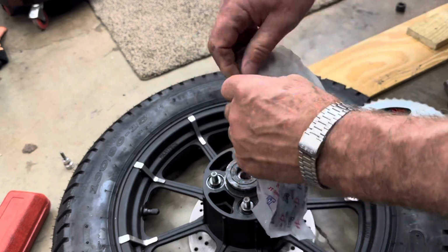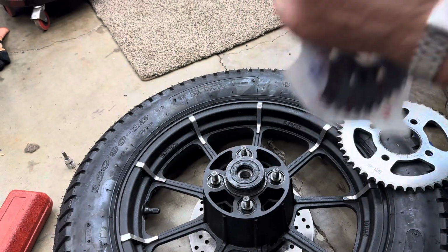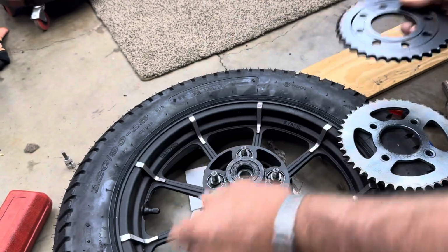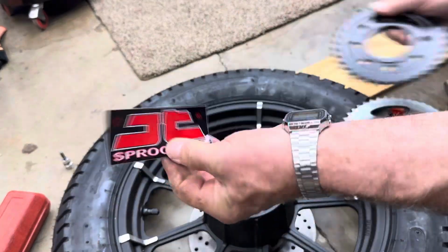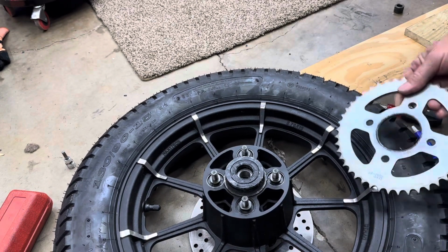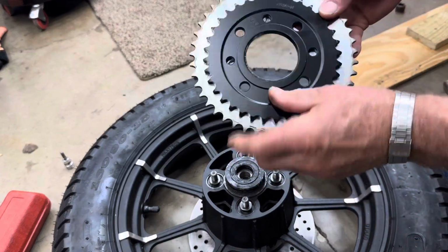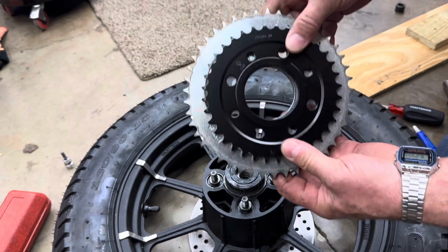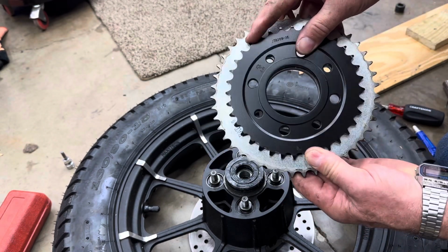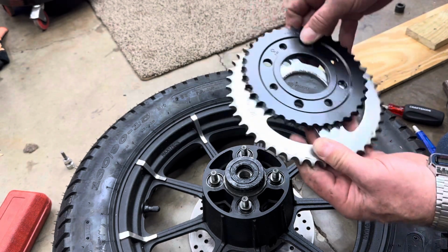Here's the new sprocket. Let's open it up. Got a JT sprocket sticker. Here's the old and here's the new. Quite a bit of difference, but the bolt holes will line up. That's the main thing.